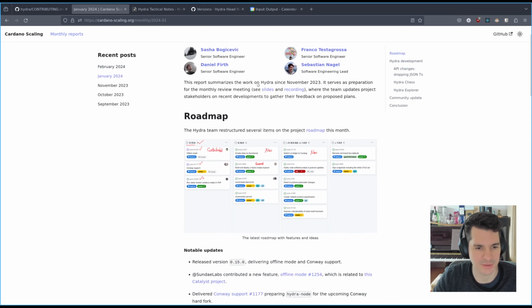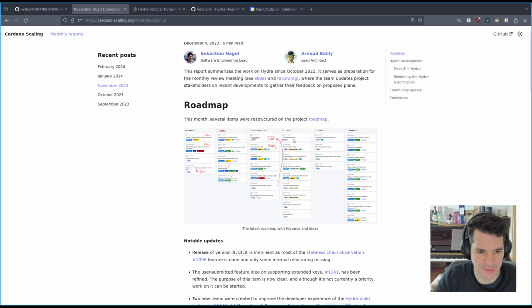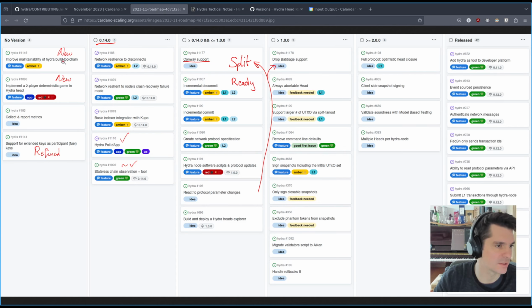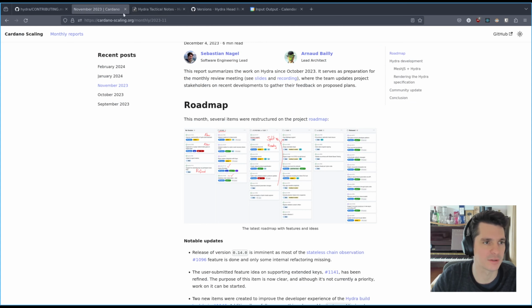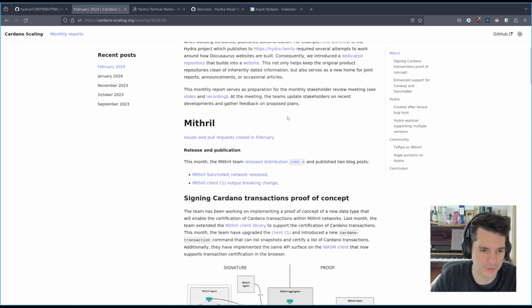And especially here you can see in January we just did the release 0.15, we started scoping out 0.16, and we see how things evolve over time. Ideally, you would see new ideas manifest as features, be brought in as new items here. For example, the 2-player chess game was a new item here, came from a user idea, and so on. So this is how we use it as a communication tool.